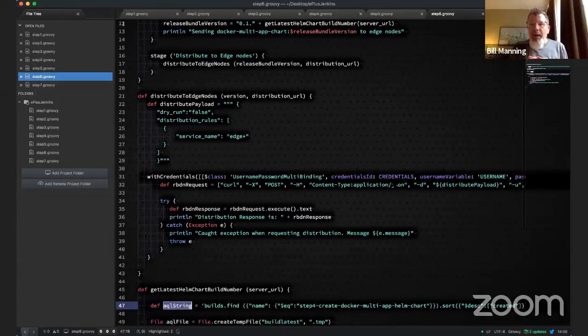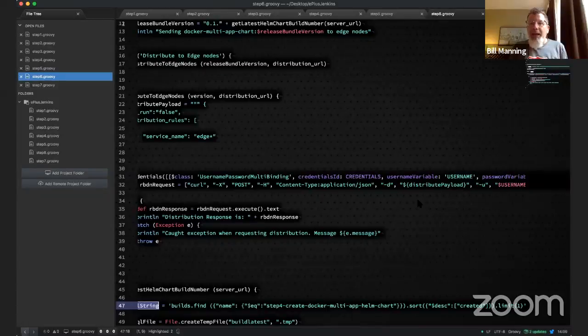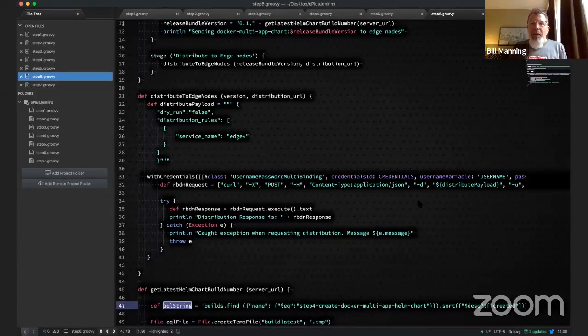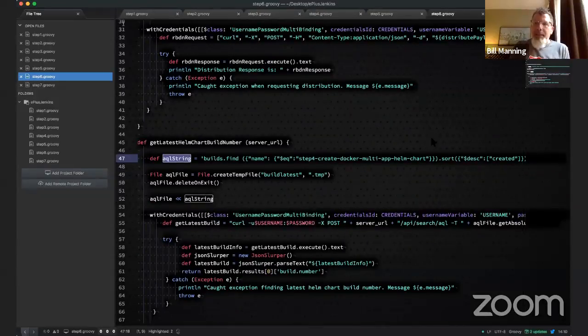And using the curl command I have here, I'm going to use the distribute payload. So I'm actually going to distribute that payload out to those actual edge nodes. Now, the edge nodes themselves, in this case in the Enterprise Plus platform, is simply more of a streamlined version of Artifactory that allows you to have more of a read functionality from where if you're going to distribute it to a customer, to other products, or to deploy it to a web service. So, like I said, these examples are here.